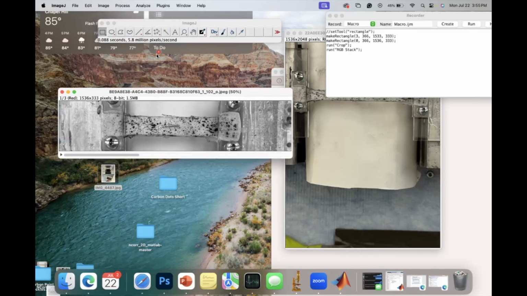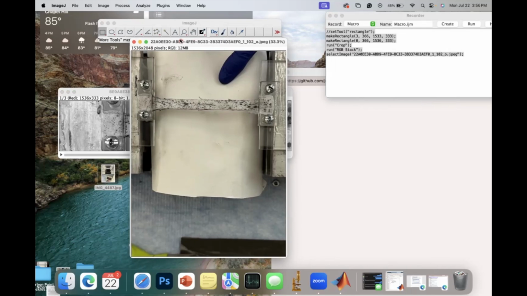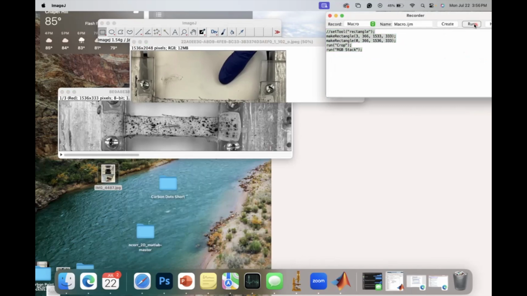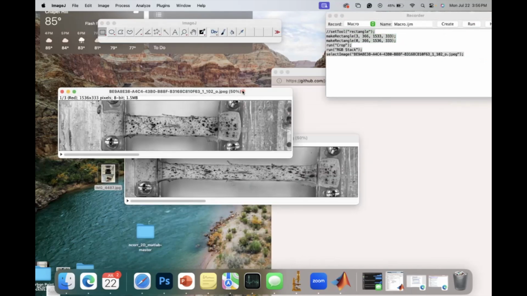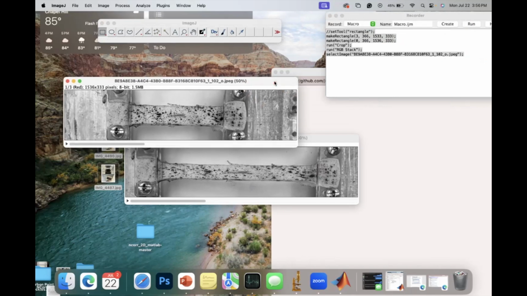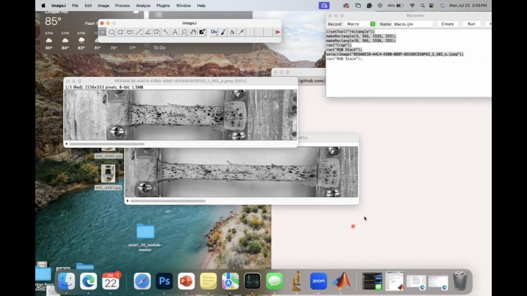So you do it like that, and you have that, so you can just highlight it, click on your next picture, and you just delete the select image thing. That's just annoying. And you can highlight it and press run. You can also create it and run it, but I just am lazy. So now you have two images, and they should look like they're the exact same dimensions. Just as similar as possible is what you want, because NCorr needs that to work.